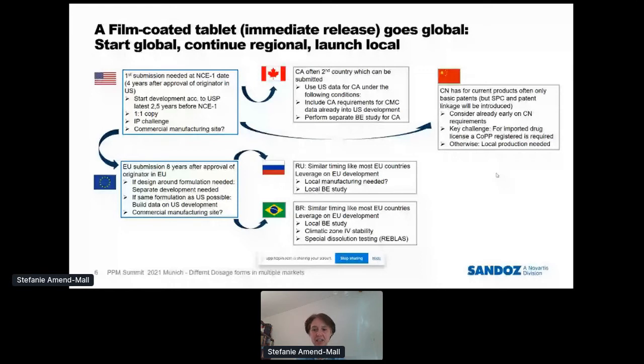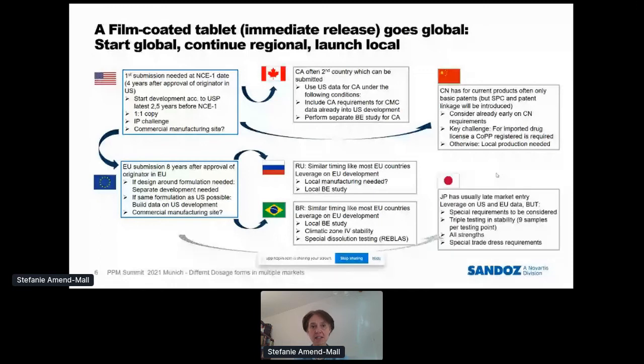And then last but not least, the last big market I didn't show you is Japan. It's an important market, but a very specific one. So it's not always possible to use the global formulation also for Japan. To be very frank here, sometimes it is possible, but you have some big hurdles to overcome. The one hurdle is the trade dress. In this example, a film-coated tablet, often the trade dress in Japan needs to be with an imprint, because this is the typical market there. So sometimes your trade dress is not feasible, so you have to do another set of batches.